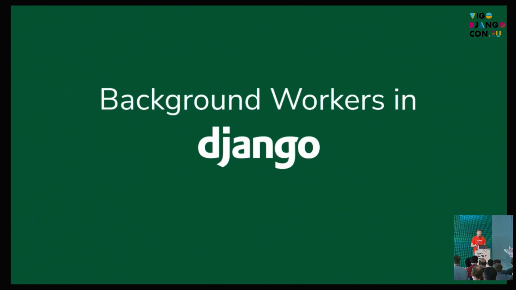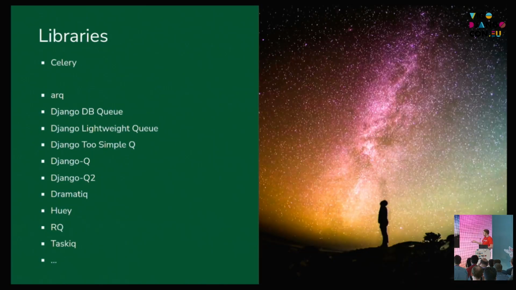In Python and Django, there are lots of different frameworks to achieve background workers, and here is a very small list of them. Obviously, right at the top, we have Celery. It's probably the biggest and well-known one, but it's not all that exists. There are so many different libraries out there, all with different strengths and weaknesses and different learning curves, or in the case of Celery, a learning cliff.